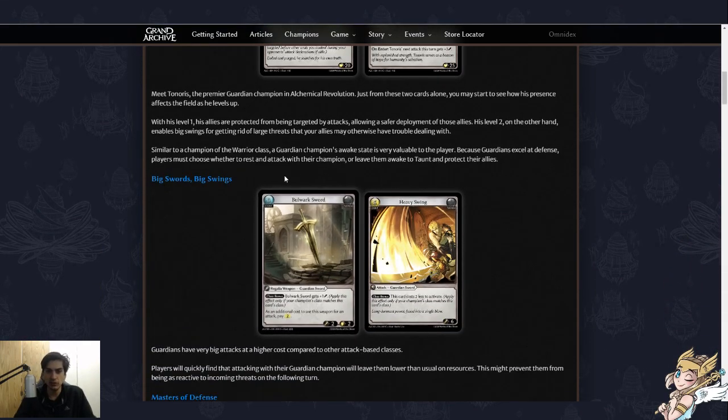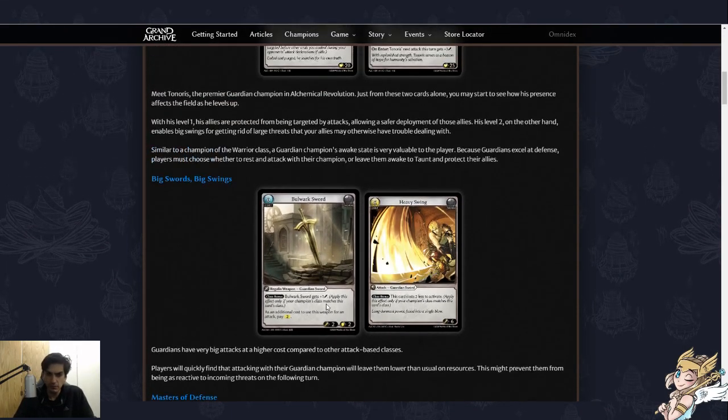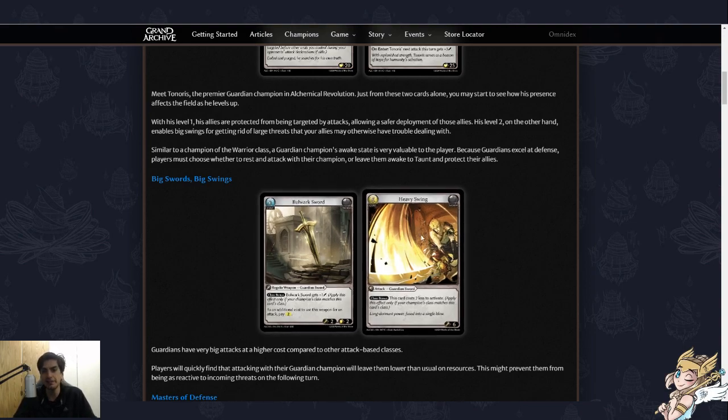And with those big hits, we look at his signature weapon, the Bulwark Sword. It's a 2/2, but class bonus +1, so you'll always be a 3/2. Stronger than any warrior sword currently in the game. The only downside is you're gonna have to pay 2 to attack with it, and that's where we're sort of getting in on the high value or high cost for a lot of value. But I still think it's worth it, especially when you pair it with a heavy swing.